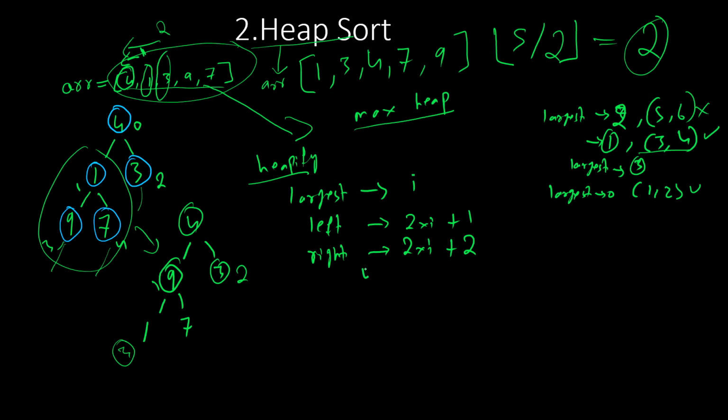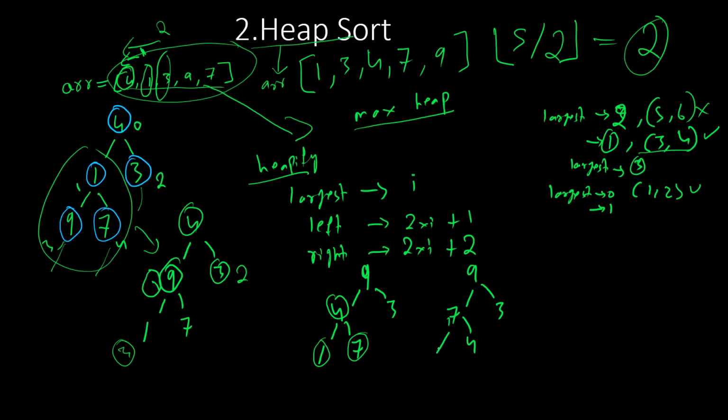Okay, let's draw the diagram. Now we got 9 here, 4, 3, 1 and 7. Now you can see the largest index is 1 in this case. So after replacing, the largest index will become 1 now. For this index also we will check again if there are any elements below which are greater than the parent. Now you can see this is a parent node, and if you check the left and right side elements, the right side child value is greater than the parent node, so it will again exchange. 9, 7, 1, 4 and 3. This will be our final answer.